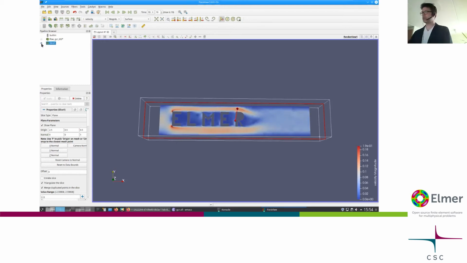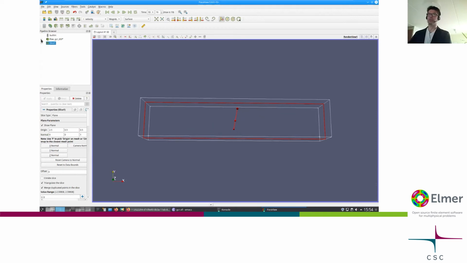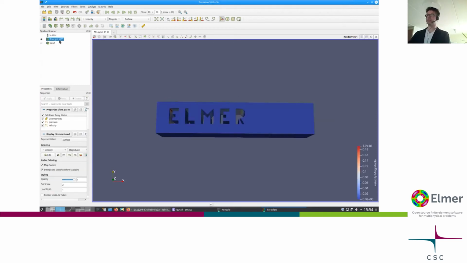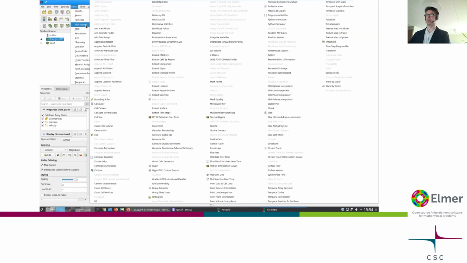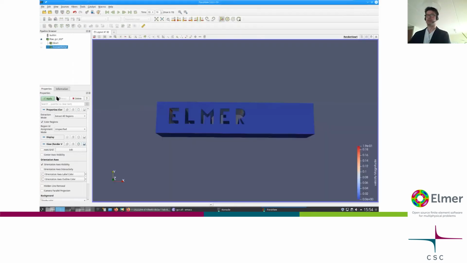One nice feature I can show you of this is also that PowerView has a filter that can display the connectivity, aka the partitions of the mesh. So that would be a filter called, if we go for the alphabetical order here, connectivity. It's always hard to tell the forest from the trees here, particularly if you are doing an online demo.